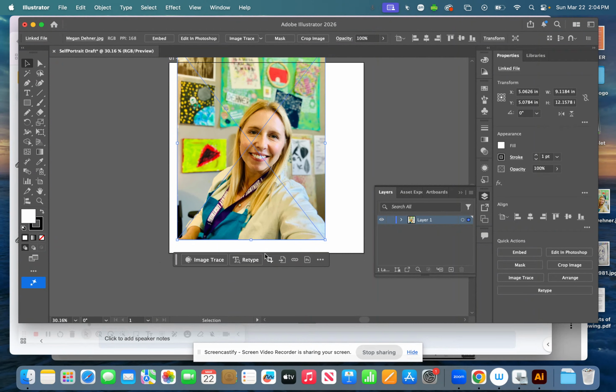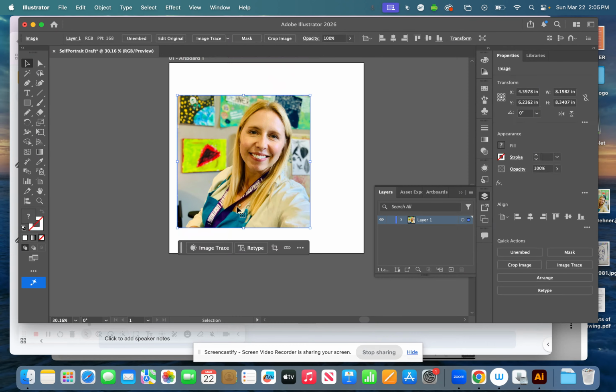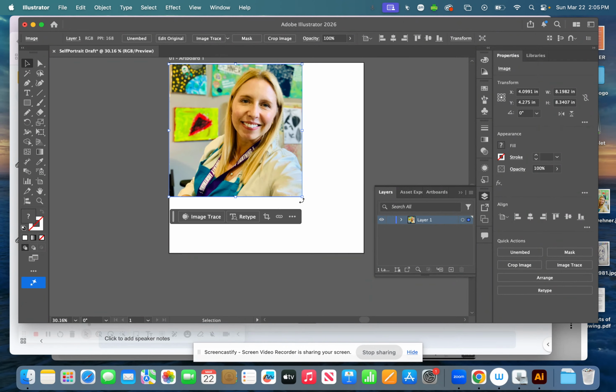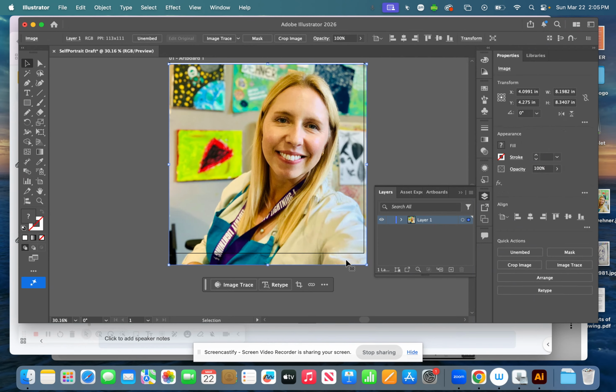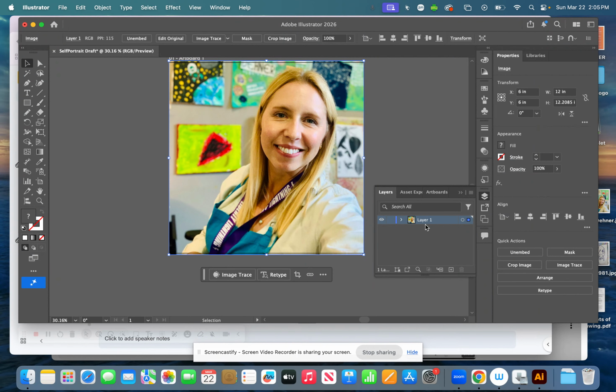I can also click on this crop button in order to get rid of some of the extra information that maybe I know I don't want. So I'm going to get myself organized, crop that, and then fit it to the artboard. Once I fit it to the artboard, oops, I didn't press Shift. That's why I got kind of funky looking. Okay, I feel okay about that, and we see that I have a layer here with just that picture.